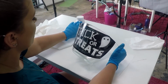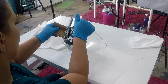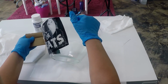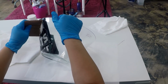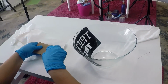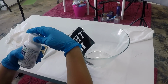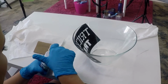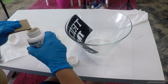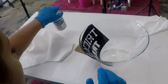Okay, so we've had this on for about 10 minutes right now. One of the things I'm going to do is take my piece of cardboard and scrape off as much Armour Etch as I can and put it back in the container, because the Armour Etch runs about $22.99 at Hobby Lobby, and you can use your 40% off coupon on it, which I did. As long as you save it, you can reuse it. It doesn't hurt anything.